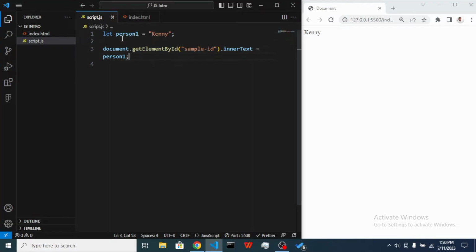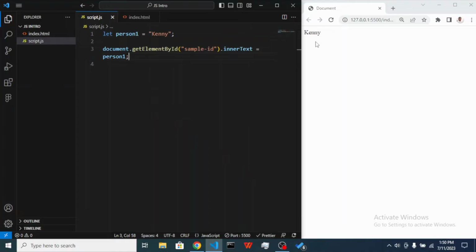Now that I've done this, the next thing I'm going to do is teach you exactly how to make use of functions. What if we wanted to change this? We had a button that we could click on, and the button would say something like change name.